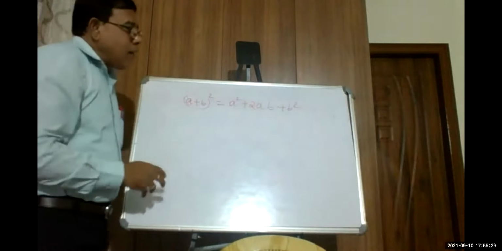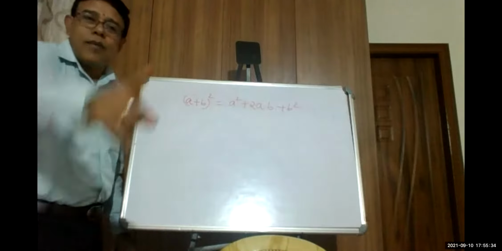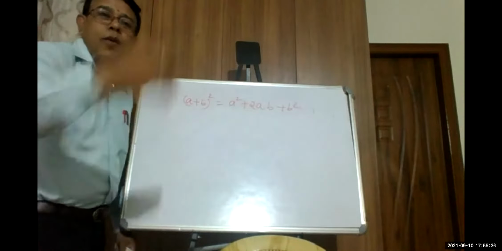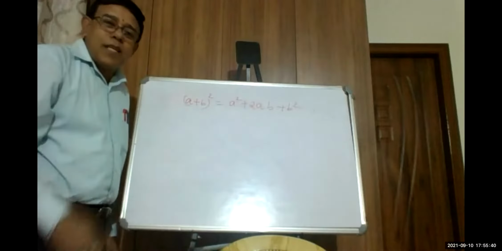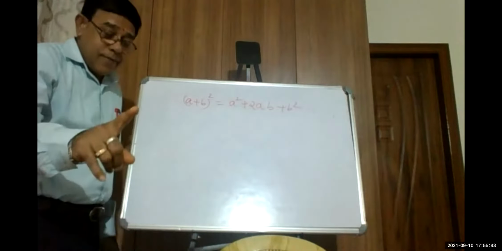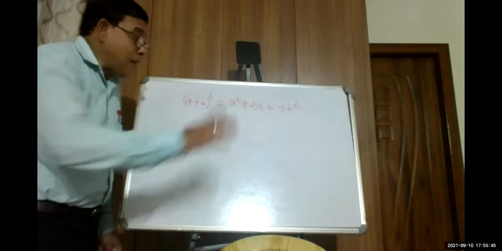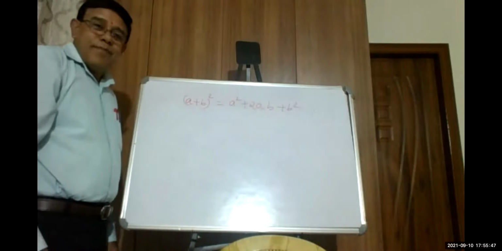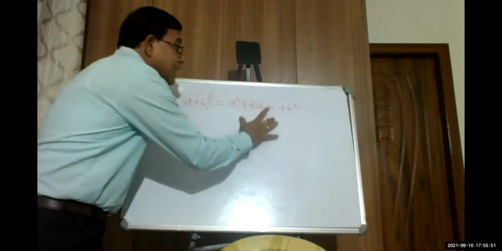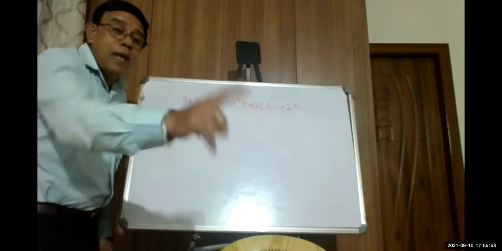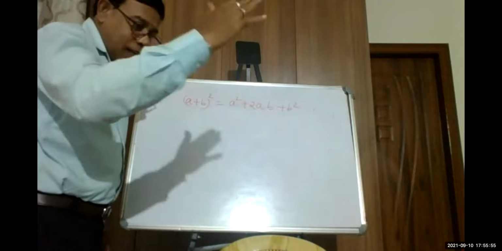Commutative property of addition. Yes, you have no freedom. You have liberty to write. They can write b square plus 2ab plus a square. Yes, but let us tell the children, please write this way only. Here, we have to tell the children to write the terms in accordance with the binomial theorem proposed by great uncle Newton.